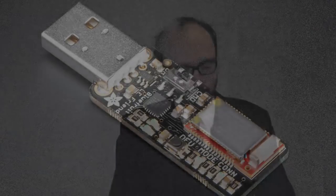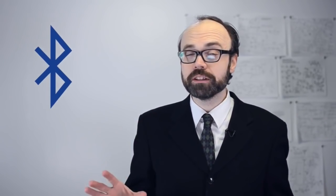Take it away, Colin. You've heard of Bluetooth for connecting audio and other peripherals wirelessly. Bluetooth Low Energy is sort of the next generation of Bluetooth, and as the name implies, it uses a lot less power.